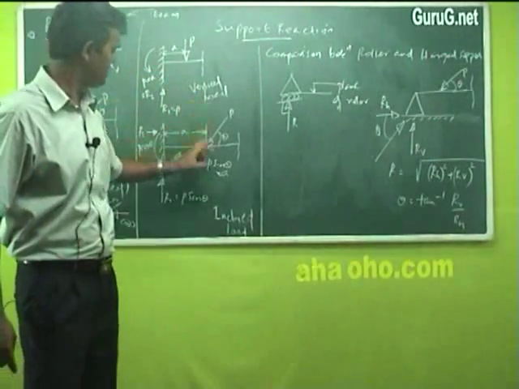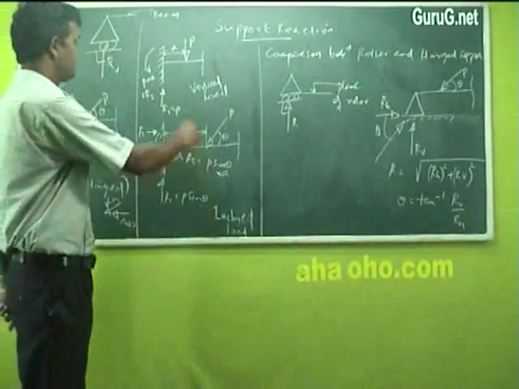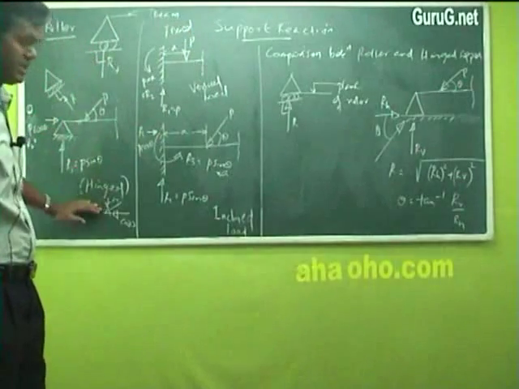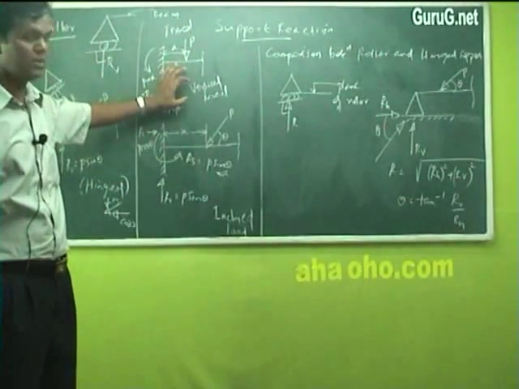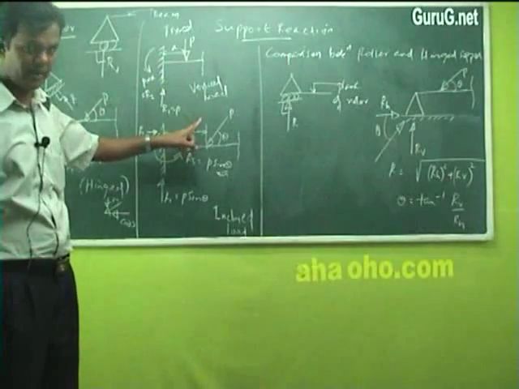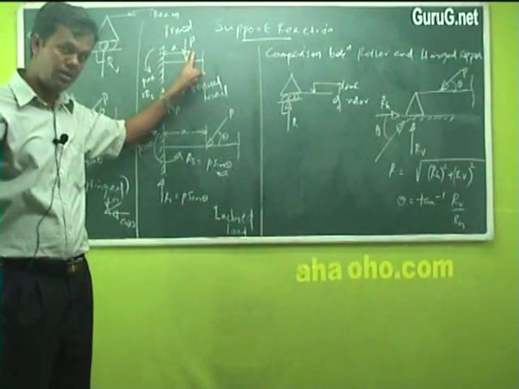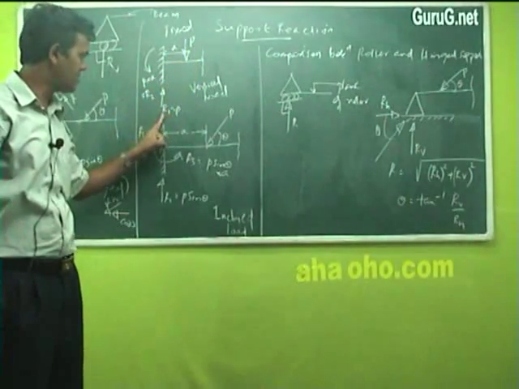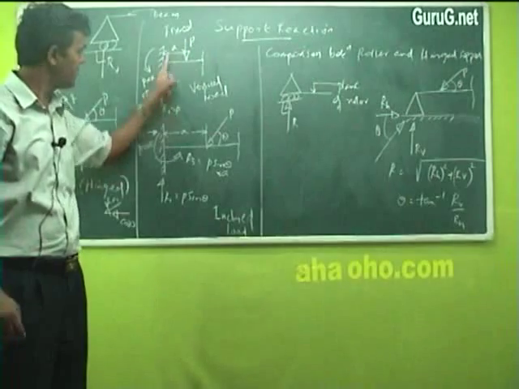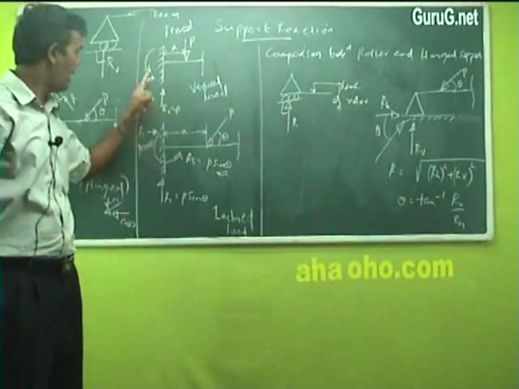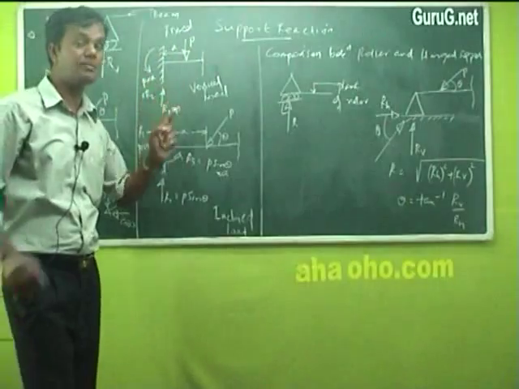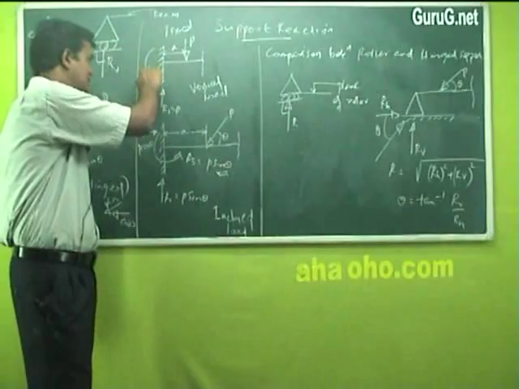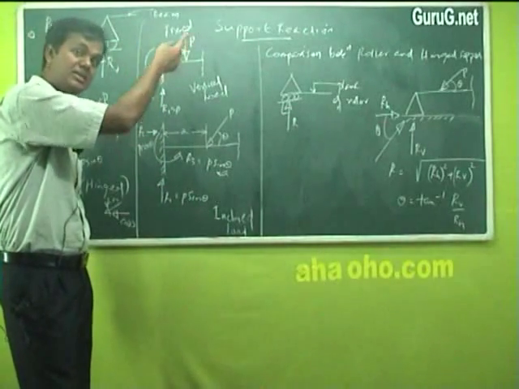Now when you come to the third one, this is your inclined load, in the sense this is the fixed support. The first one is the roller, the second one is the hinge, the third one is the fixed support. In the fixed support itself, you will have two kinds of loads applied. If the applied load is only vertical, the applied load is P, and the reaction R1 is equal to P, because the vertically applied load is P. And fixed support, I told you, will take up the rotational load. The rotational load is given in the direction of this arrow mark. It shows it is a moment. Rotation means it gives a moment.